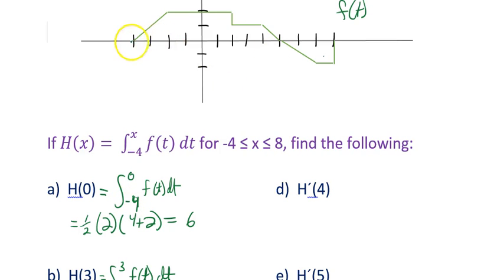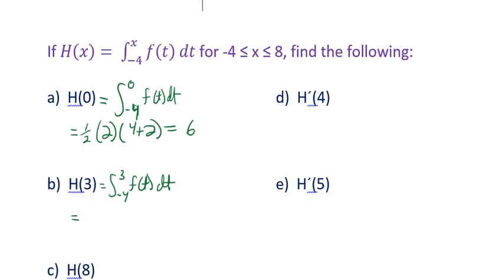And let's scroll back up here. Okay, from -4 to 3, 3 is right here. We already know that this area here is 6, and I'll even write that in. We just need this area here and this area here. So we have a 2 by 2 square, so that would be an area of 4. And then we have a 1 by 1 square, which would have an area of 1. So I end up with an area of 11 there. If you need to write out those steps, you can. But it's easy geometry formulas there.